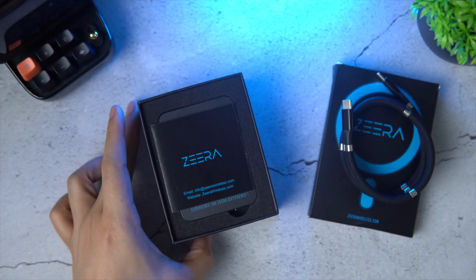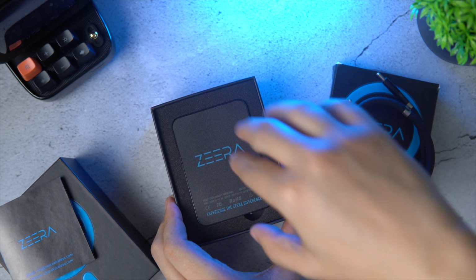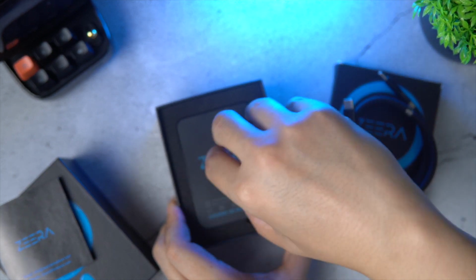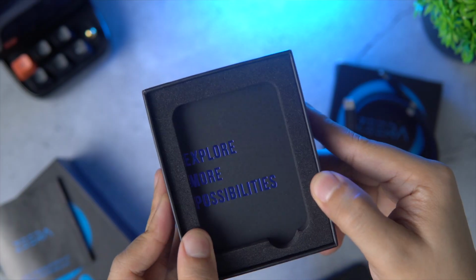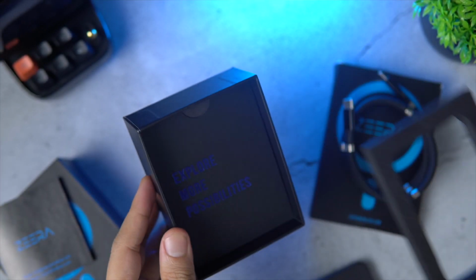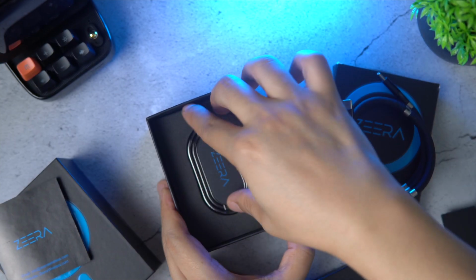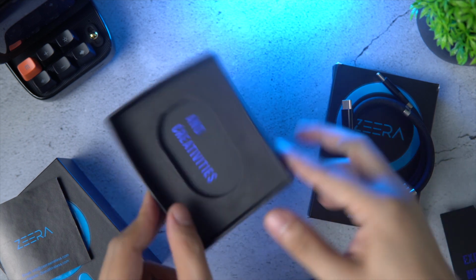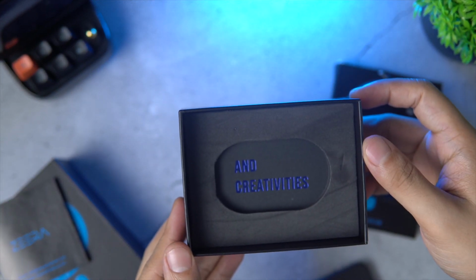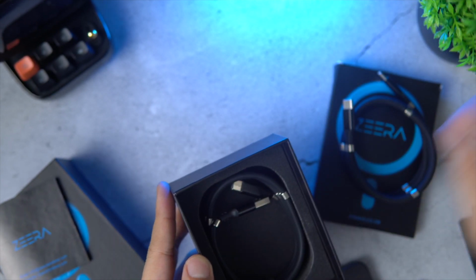Okay, so opening the box, first na makikita natin is yung Magsafe Powerbank. Let's just put this on the side. Next, we can see the foam and under it is meron siyang note na nakalagay na explore more possibilities. The next item is the magic kickstand. So, let's put it here muna and check pa natin yung other contents ng box. And may foam uli and another note na nakalagay naman is and creativities. Then after that, may isa pang item.